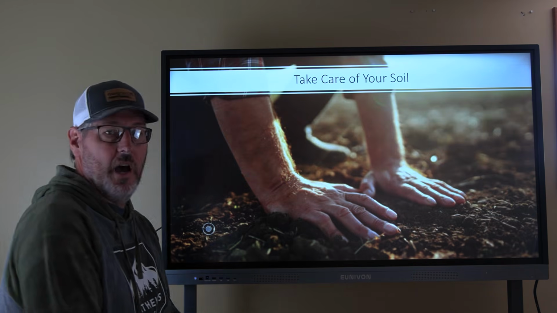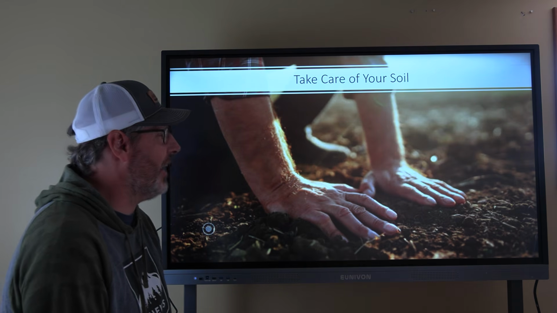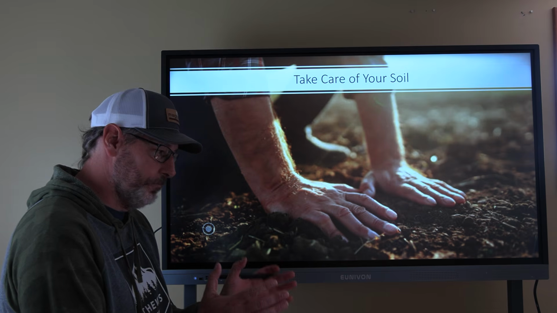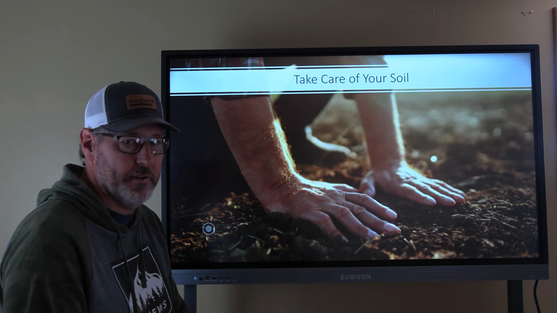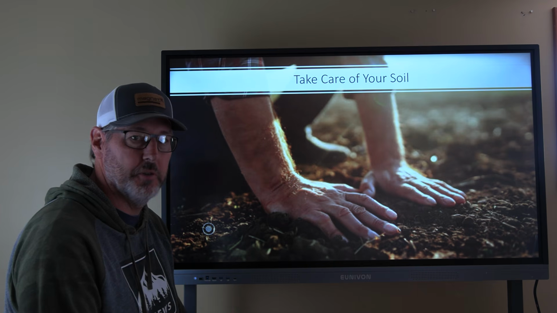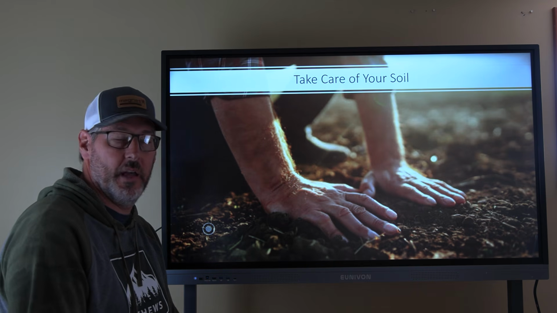This is a big one, and I tell guys this a lot. We want to take care of our soil, right? And the split plot system, what it does is you have half in a perennial, half in an annual. And you only want to plant your brassicas for two years at the most, and then you want to rotate them into a perennial blend anyway.